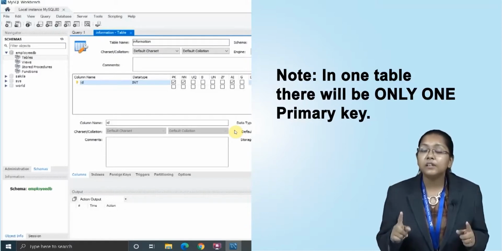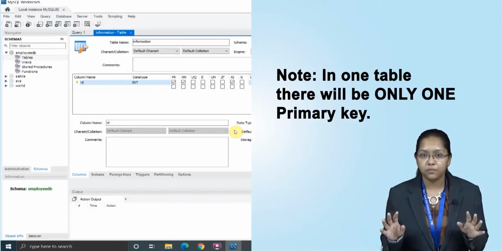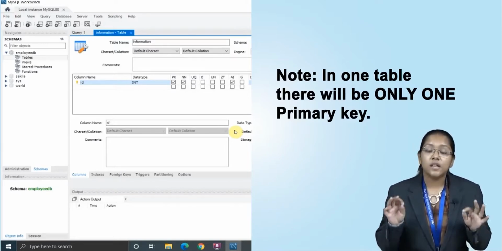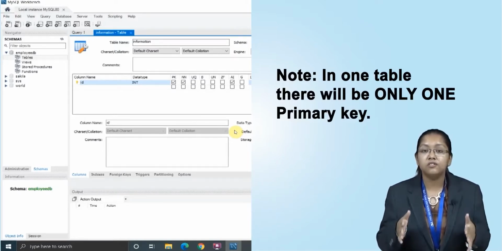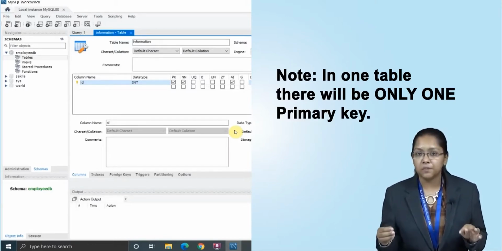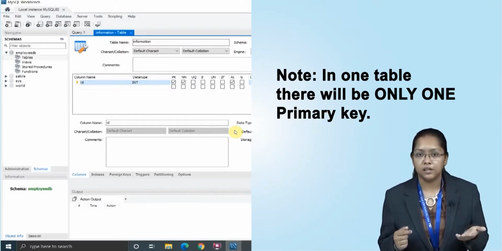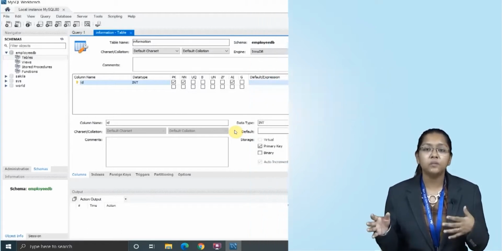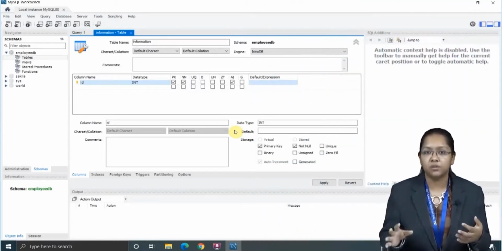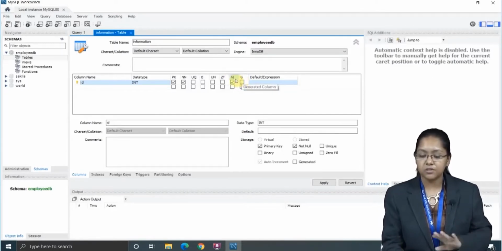In one table, there cannot be more than one primary key, that's for sure. So that's the reason here we give primary key as an ID, and along with primary key we select the constraints as auto incremented as well as not null, which gets selected automatically. And auto incremented is the choice of the user actually.